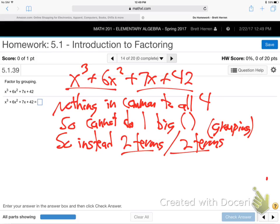All right, so what do just the first 2 terms have in common? Yeah, you're right. Imagine the problem is just the first 2. Forget about the back 2 completely. Just pretend the whole problem is just x cubed plus 6x squared. What would you do if you just had those 2? What do they have in common? X squared, right? Just those 2.